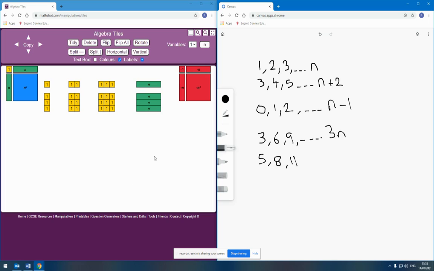Well, if I look at this sequence then, I can say, well, it's going up in 3s. So actually, it's related to the 3 times table. And through the 3 times table, it's related back to n. So through this sequence 3n, it's related back to n. But what would I do now, not to these numbers, but to these, to generate this sequence?